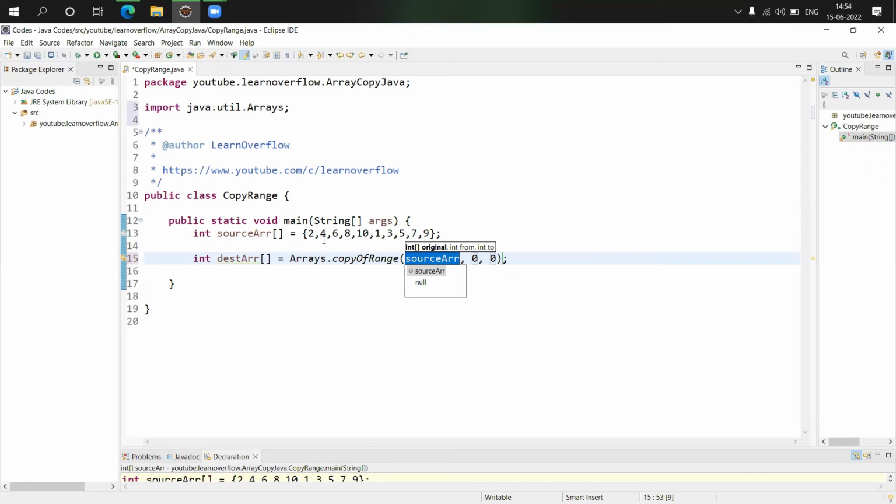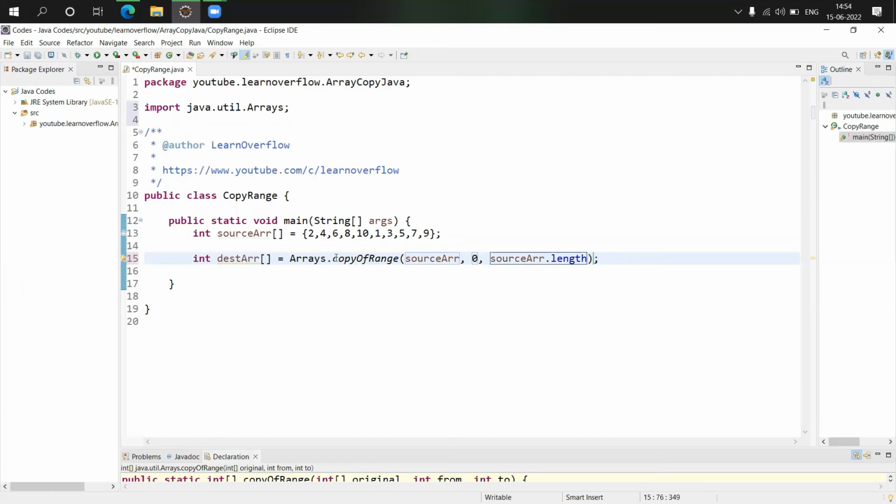While doing a copyOfRange, you need to make sure that we are copying from the source array. Then we give the from location and then the to location. The to location will be 10 or whatever. We'll look into it one by one. We won't give a to location like 10. We will rather give source array dot length. That will be the whole source array. We want to copy the whole array, right? So that will be the one helping us with that.